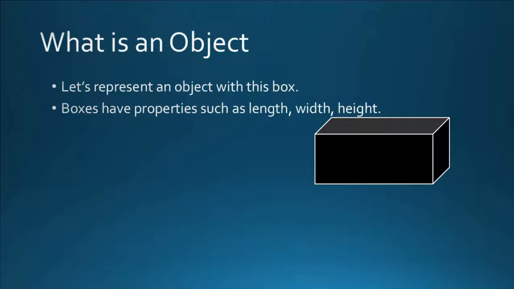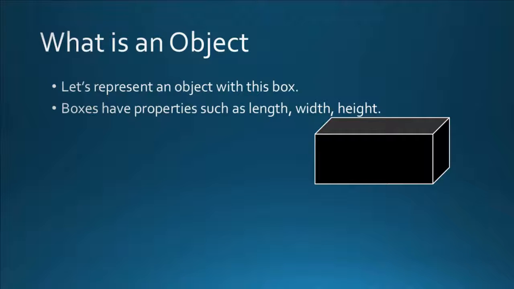All right? Now, we can say that boxes have properties. Some of the most common ones are length, width, and height. We can name those properties. Like the box might have a length of, let's say, 5 centimeters, a width of 2 centimeters, and a height of 3 centimeters. Something simple like that. We don't really necessarily need the values right now, but we can look at a box and say, yeah, it's got length, width, and height.